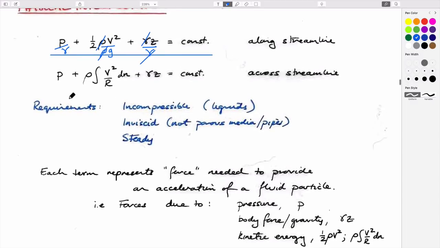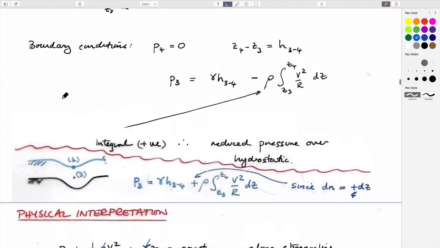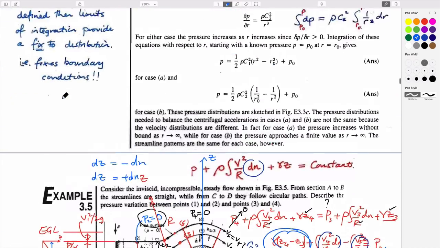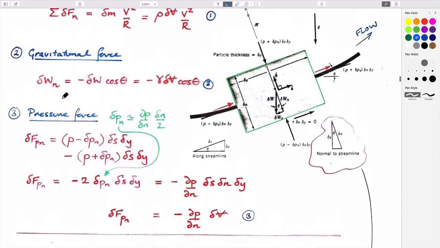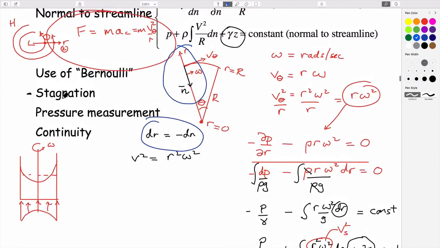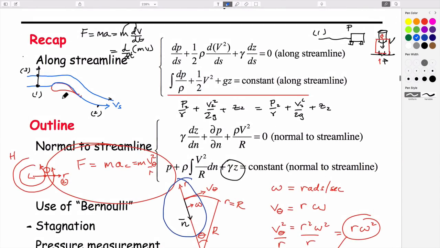Across a streamline is the one that we've just looked at. They exist in two different forms. These are the full terms of Bernoulli, if you like. We can also define them in slightly different forms, which are these differential forms, which we might want to use sometimes, but rarely. And that is these other two cases like here. But typically, we'll use them in these full forms.